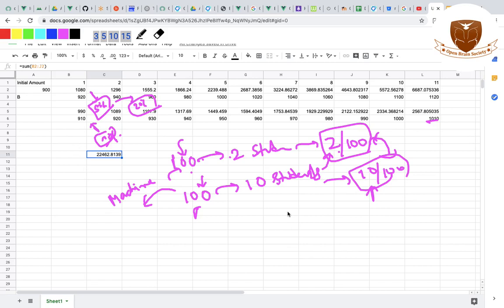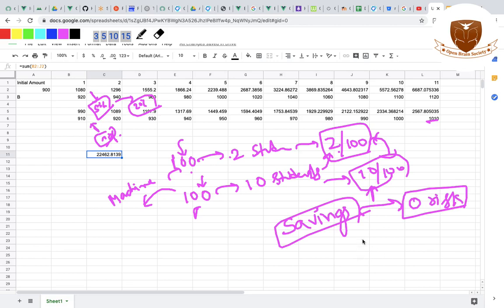Now coming back to the first case where you just did a saving, you can assume it to be zero risk, because of course, there's always some risk of somebody stealing money. That's a different case. Assuming that those are nullified and you're living in an ideal world, then because you have zero risk, this 9,000 you are sure to get. If you don't do anything with that money, you're definitely going to get this 9,000. But you'll only get 9,000. That is the catch. Whereas here, you were able to get 22,500.